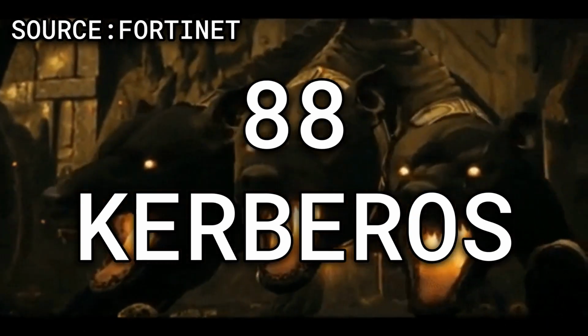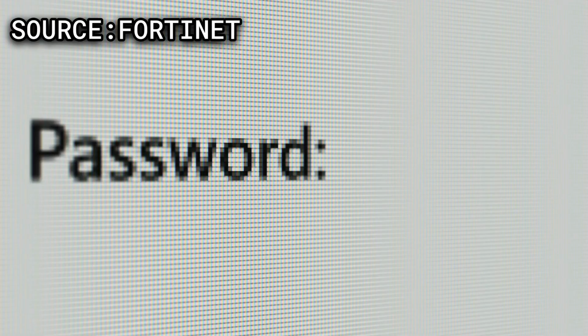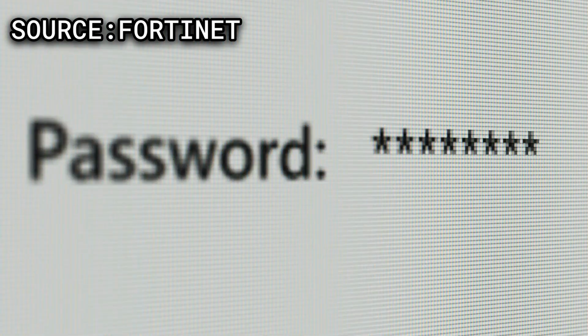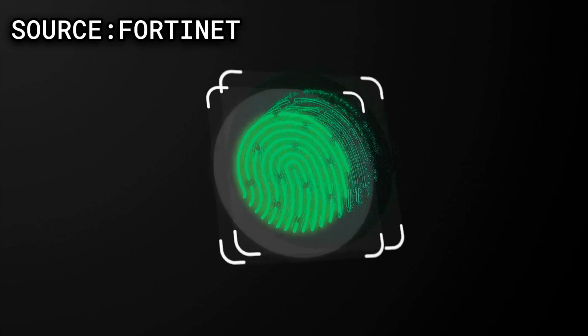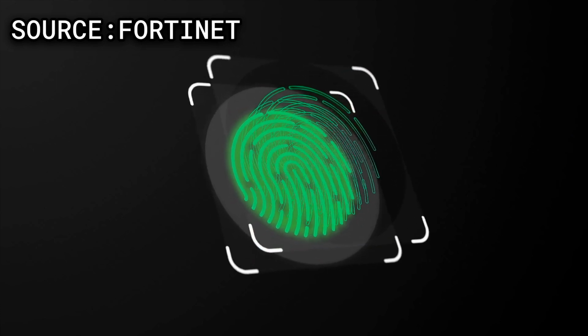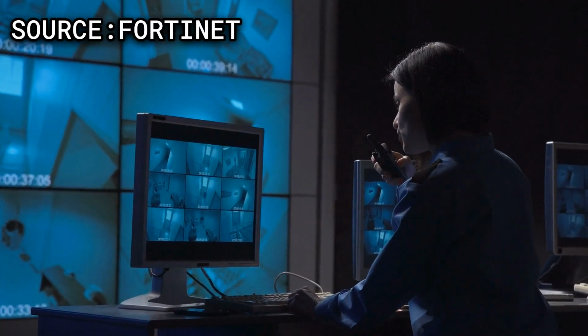The next port on our list is Kerberos. Port 88 is Kerberos. Traditionally, when users access computer systems, they do so by entering a password. The challenge with this authentication method is that if hackers obtain the password, they can take on the user's identity and gain access to an organization's network. Organizations need a better way to protect their systems and users. This is where Kerberos comes in.